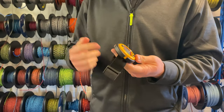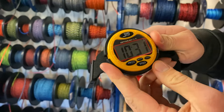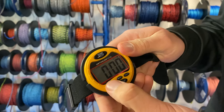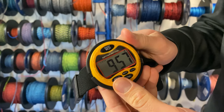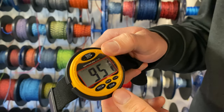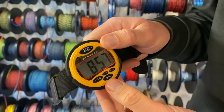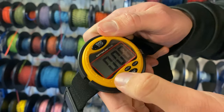A really flexible sailing watch — wrist, mast, boom, wherever you want to put it. In terms of features, it tells the time and pushing the mode button goes to a countdown timer. It does the 5-4-1 World Sailing standard, counting down from nine minutes. There's a great sync button: if you miss the five-minute gun, you push the button and it resets to nine, or down to eight again, so you can stop, clear, and restart.